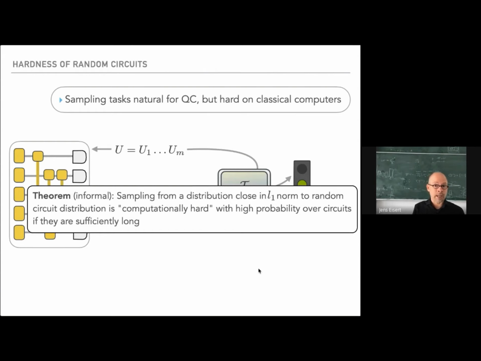Note, constant error, that's a bit tricky because it's more and more demanding for larger system size. But it's interesting that sampling is, in this sense, hard on classical computers up to a meaningful constant error in the total variation distance, which makes perfect sense, but is perfectly quantumly possible, and has been done in a prominent fashion.